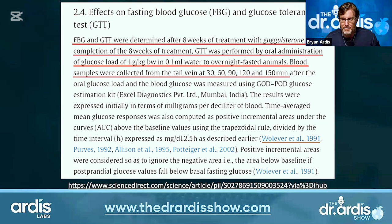The effects of glucosterone and metformin alone, we're looking at glucosterones, fasting blood sugar glucose, and glucose tolerance test. Two things every diabetes doctor and diabetes patient pays attention to. Fasting blood glucose and glucose tolerance test were determined after 8 weeks of treatment with glucosterone. On completion of the 8 weeks of treatment, glucose tolerance test was performed by oral administration of glucose load. They gave them just sugar, 1 gram per kilogram of body weight in water, to overnight fasted animals. Blood samples were collected from the tail vein at 30 minutes, 60 minutes, 90 minutes, 120, and 150 minutes. They didn't wait days after giving them glucosterone. They wanted to know how fast, within minutes, this lowers their blood sugar.